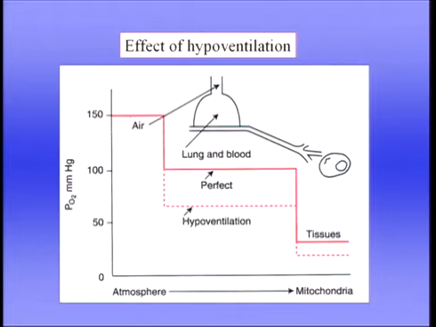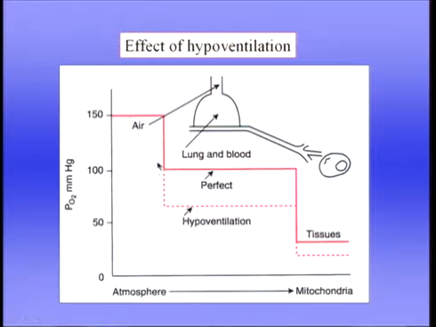As a matter of fact, the CO2 production and the oxygen consumption of the lung are pretty much set at the normal levels at rest, and there's not much you can do about it. So the oxygen level and the CO2 level are normally 100 and 40 respectively, and hypoventilation, as we can see, because it reduces the level of ventilation, is going to reduce the PO2, in this case down to about 60 millimeters of mercury. Well, just as hypoventilation reduces the level of oxygen, so it increases the PCO2 in the alveolar gas.